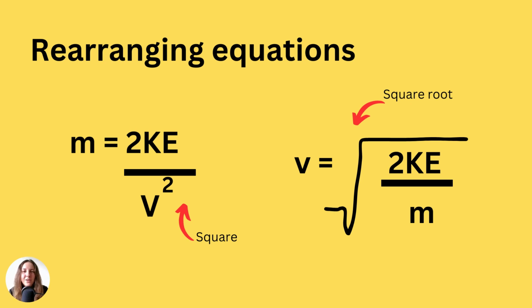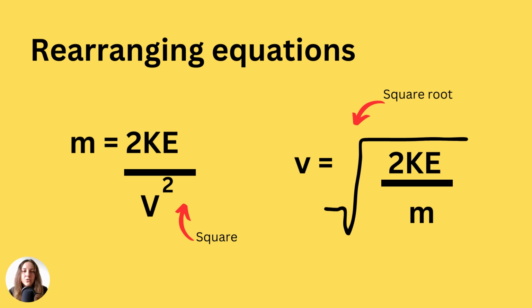The other bit of information to be aware of with this topic is rearranging equations. Often, sometimes you will be given a triangle method to use, but if you've got quite complicated equations, the triangle method doesn't always work. So it's worth actually understanding the difference and the function of each of these parts of the equation. So I've put in the different versions of this equation.